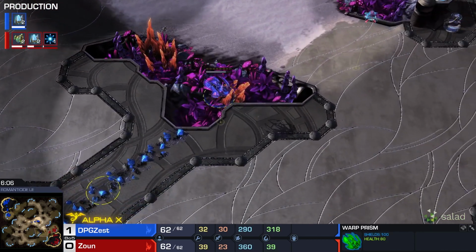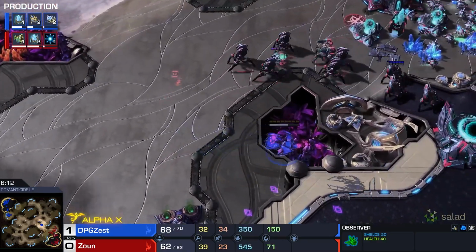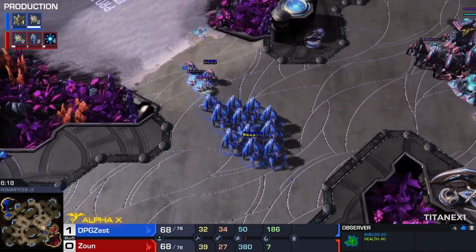Oh, look. Okay, I love this here from Zest. Again, he knows he's not in a great spot. He's now down 7 workers instead of 10 because he killed 2. But he's not in the best spot. His army supply is decent, but his economy certainly is not. And that means his army supply will eventually not be all that great.